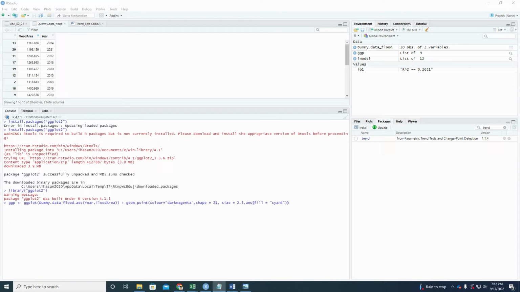Now I would like to specify whether the legend would be visible in my plot or not. So I am just wanting my legend to not be visible. So that's why show.legend is equal to false.